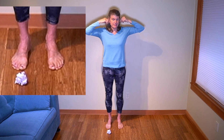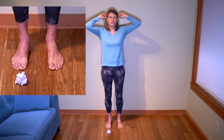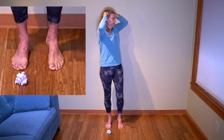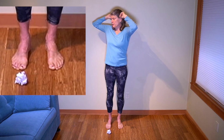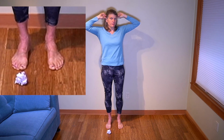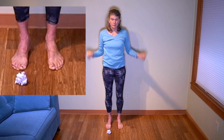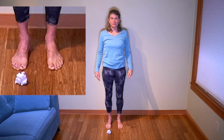Now that accesses actually all the bones in your skull connect with your heel. And that's really useful because as you turn your head and tap, try that, pulling and turning, it will help keep your head right on top of your feet. And that's a number of ways people fall, is their head and feet, they just don't feel that connection. All right, so that's the first part, is finding your head over your heels.